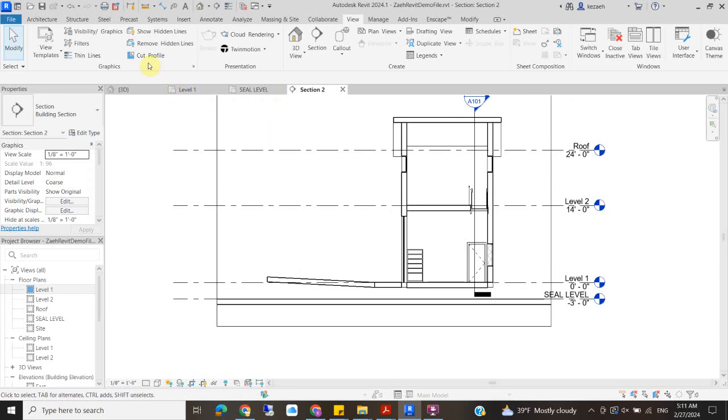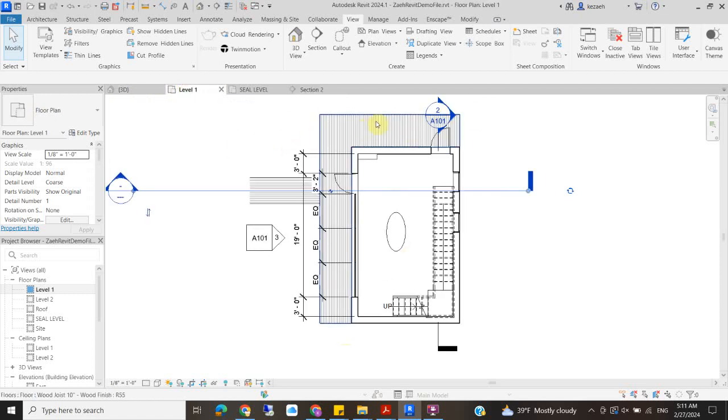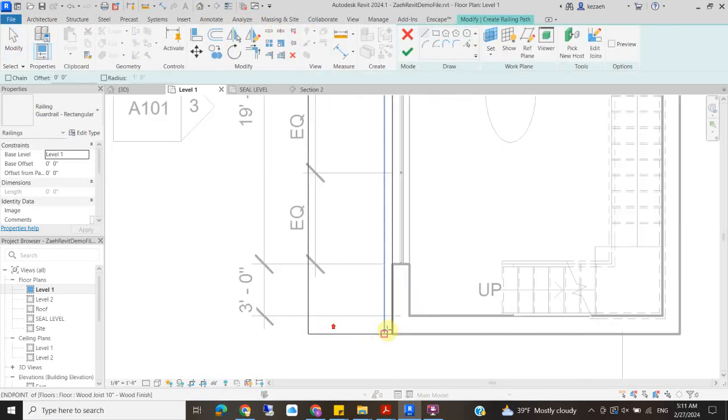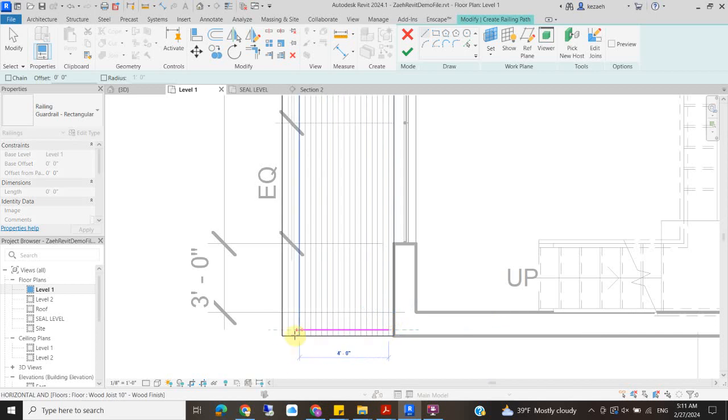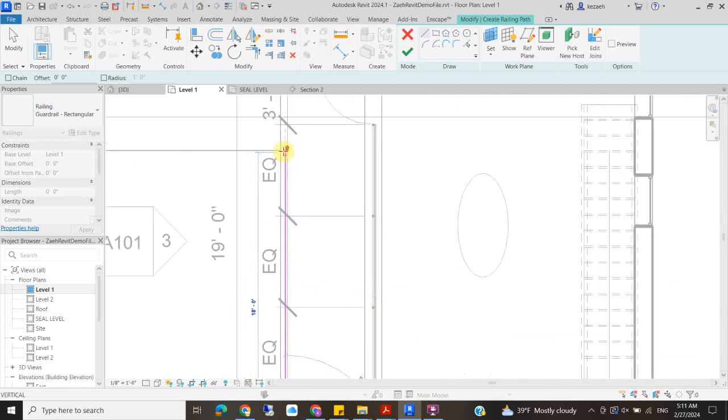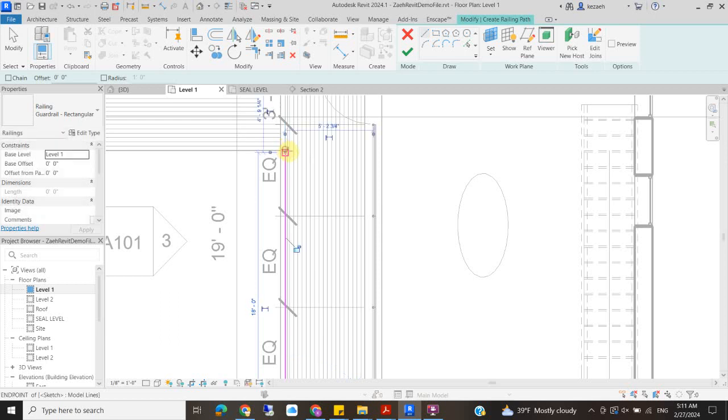And I guess the last thing to make that realistic is you might want to have some kind of a railing on certain parts of it so that people don't fall off. So if I wanted to put on a railing, I would go to architecture, railing, and I can just draw in wherever I have that railing happening.